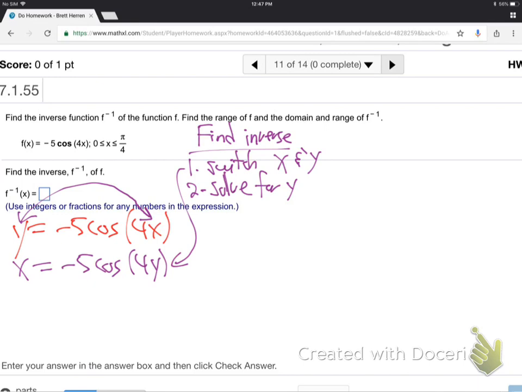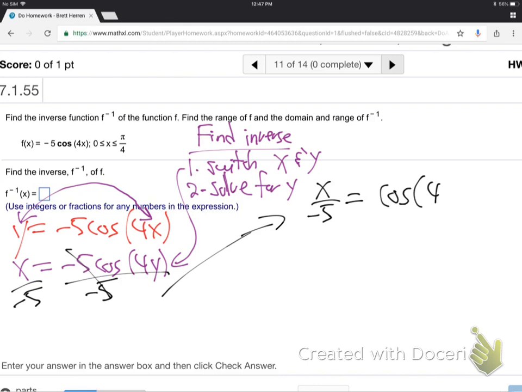So y is over here now saying, I want to be alone. Get rid of this minus 5. Get rid of this cosine. Get rid of this 4 so that I can be alone. Solve for me. Get me alone. Can you do that? What's my first step? Yeah, let's start there. At least we can do that. Get that off of there. So bring it over here. So we have x over negative 5 is cosine of 4y. Trying to get y alone. That is the goal. Down here at the bottom, we want y all by itself. All right, got rid of the negative 5.